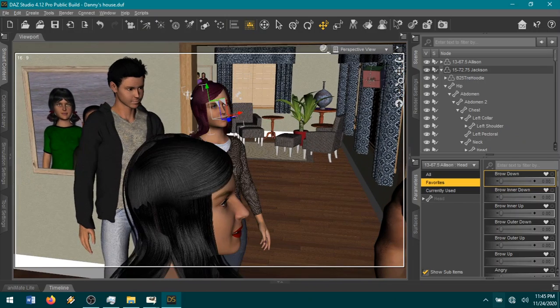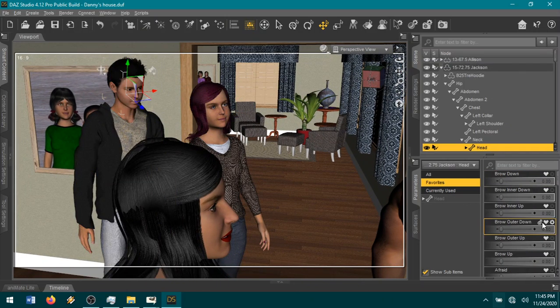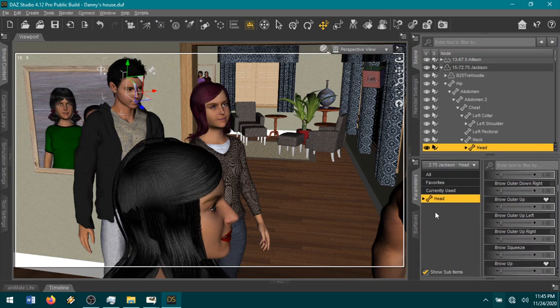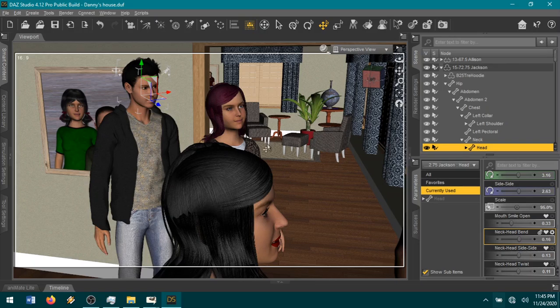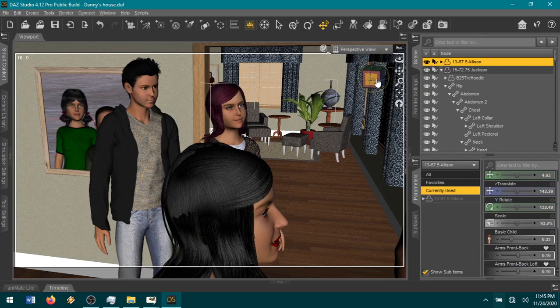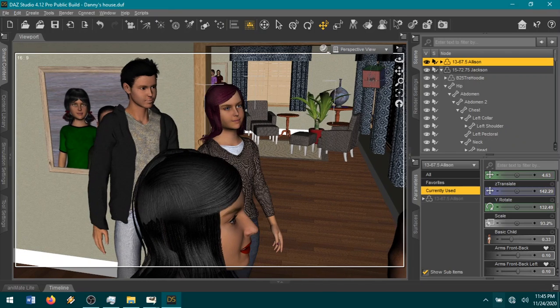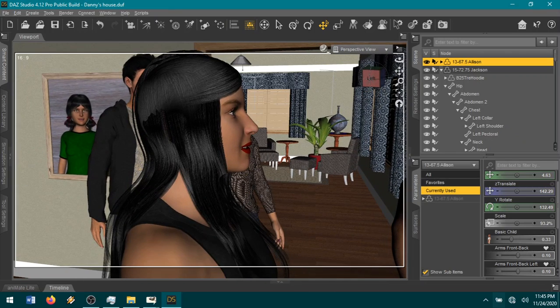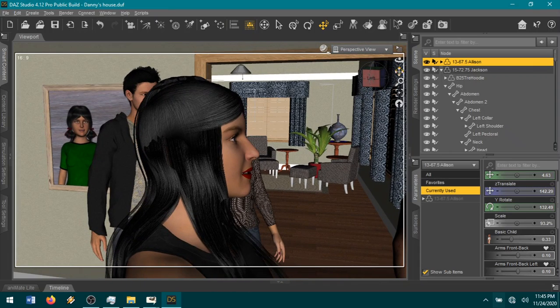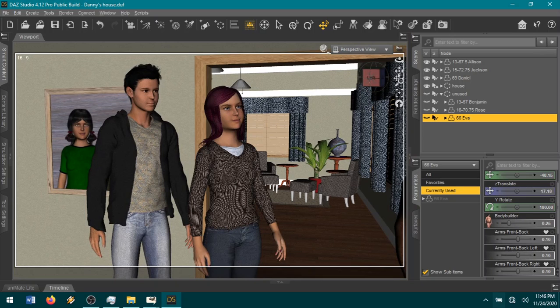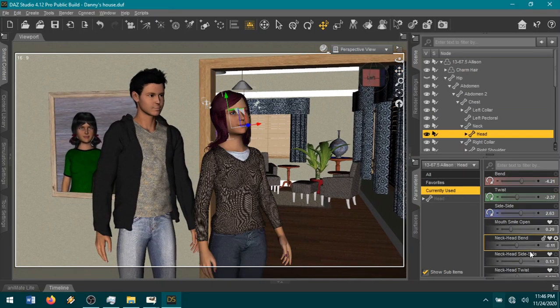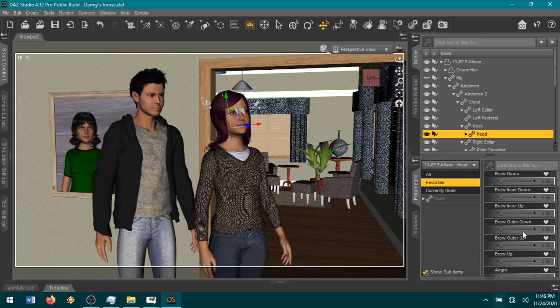Oh yeah, okay. So you Control D to see if they're on the floor. I'm going to for now put her in the unused one to make her go away.